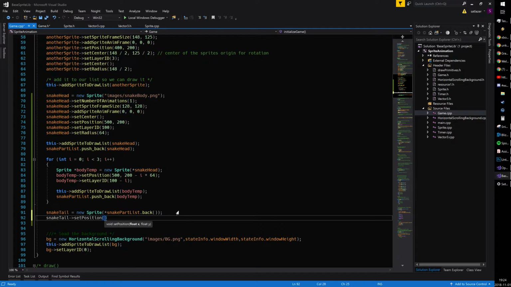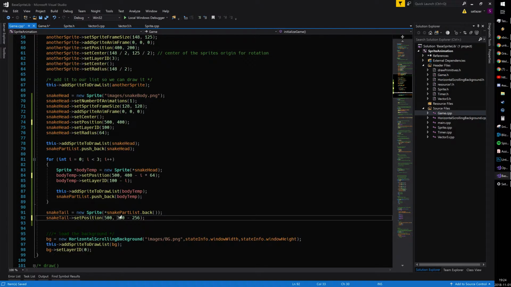So we can set its position to be 200 minus, and if the position of this one was 200 minus I times 64, 192, 256, which will actually end up making it into the negative spectrum when it comes to the Y position. So what we can do is raise the rest of the snake.